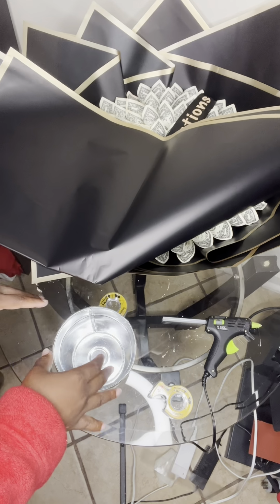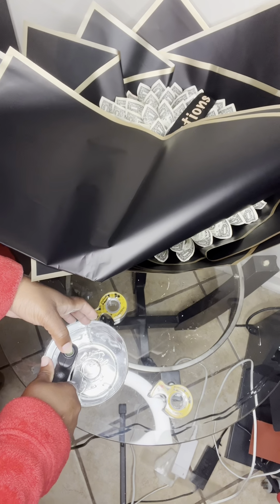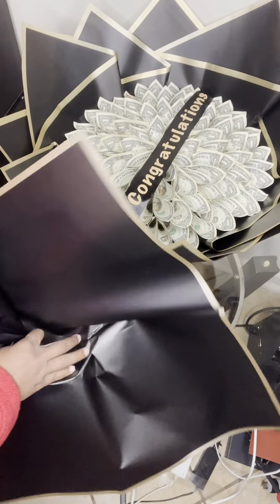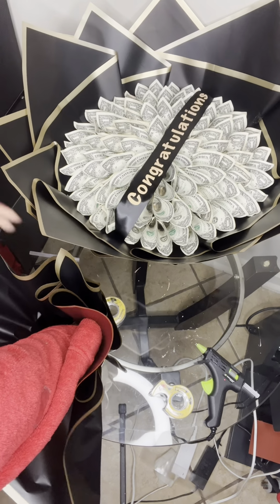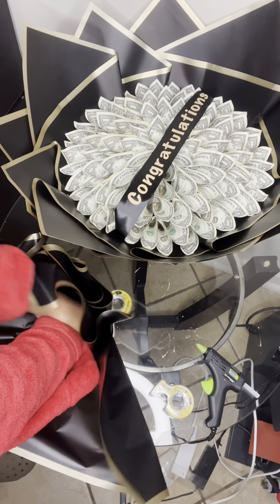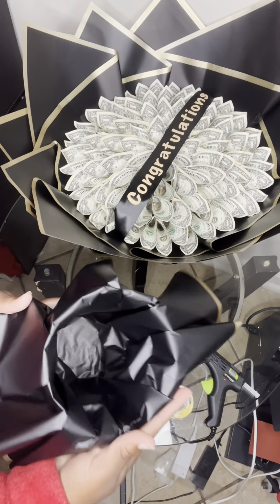Put another piece of paper in the bottom of the can. I'm going to hot glue it first to the bottom of the can. I didn't even let it get hot all the way. But it's okay. It's still going to stick. And just push it all the way to the bottom, all the way around. Okay, this is how it should look once you put the glue in.